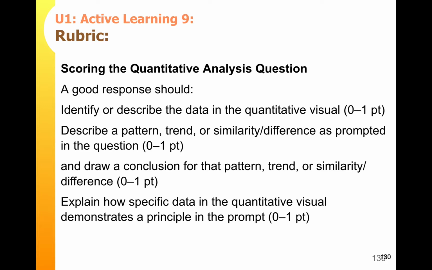Part A is typically, can you read the graph properly? So part A in the question we're about to look at is, can you identify or describe the data that's in the visual? This one particularly is a chart. Part B is typically describe patterns or trends in the graph, and often can you explain them? So in the second part here, you'll see you have a second point for and draw the conclusion from that pattern or trend. And then part C is typically taking the information from the graph and applying it to something else that you've learned in class, so in an explain point of view.